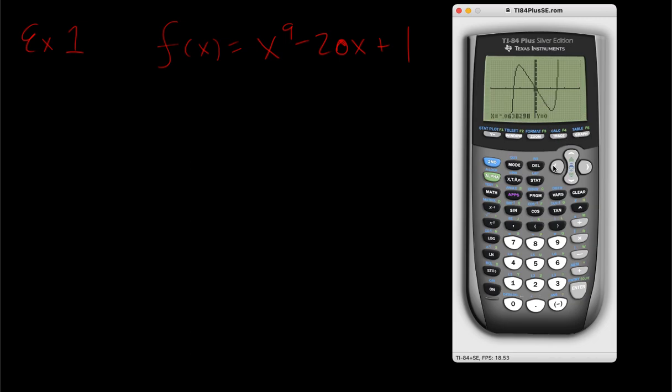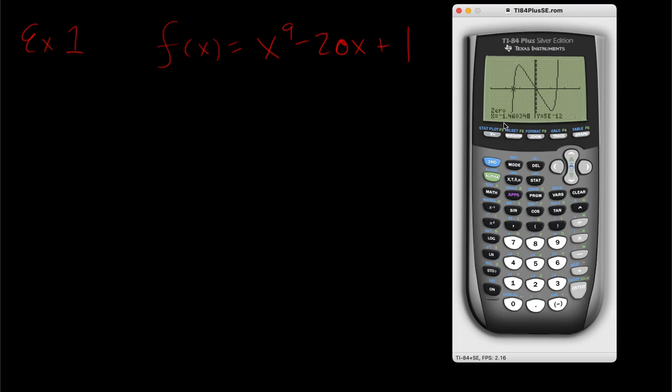Now, it might be tempting to use the cursor, but we're going to find it exact. So we're going to go to calc, which I have to hit second for, and we're trying to find a zero. So you can either just hit the number 2, or you can go to 2 and hit enter. What it's going to ask for is a left bound. So I'm going to find the leftmost root, and I just click somewhere to the left of the root I'm trying to find. Then it says right bound, so I make sure that cursor is to the right. And then it wants me to guess.